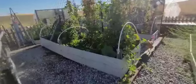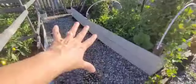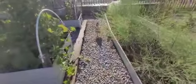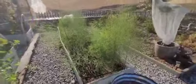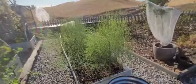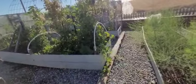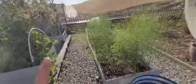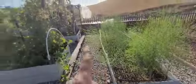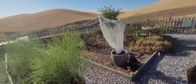I still don't know what this is right here. No idea. I guess I could do a leaf identifier. But this was all flooded, and still is. Luckily, and I had to kind of sell Jean on it because we don't have water to waste, guys, at all, it was only this bed and not all of them running all day. But this bed absorbed a lot, and most of the rose garden absorbed a lot of water.